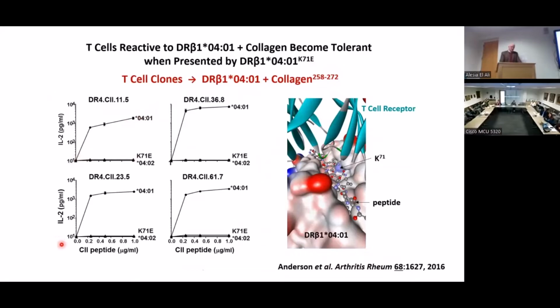all 4 lines. If you give them the wrong HLA molecule plus peptide, again, the T cell is specific for 0401, they don't respond. And if you give it K71E, now that's the correct HLA molecule plus the peptide. However, this K71E has been switched to a glutamic acid, so now the peptide doesn't bind, and these T cells aren't activated. So basically, even an activated T cell that's floating around the body, when you get new antigen presenting cells, they won't function, they'll quiesce.